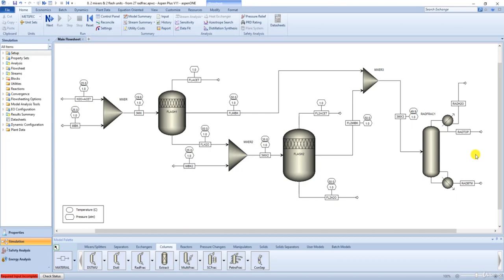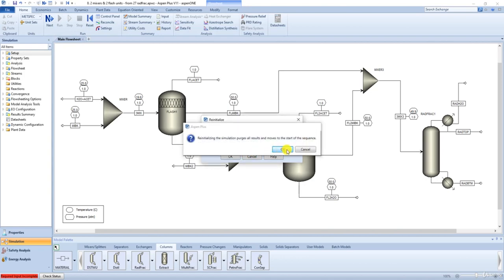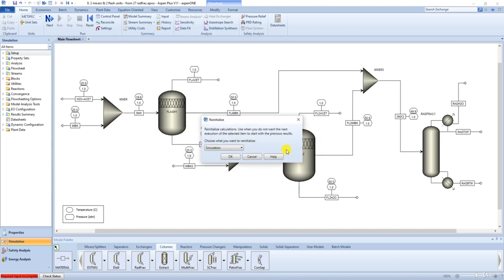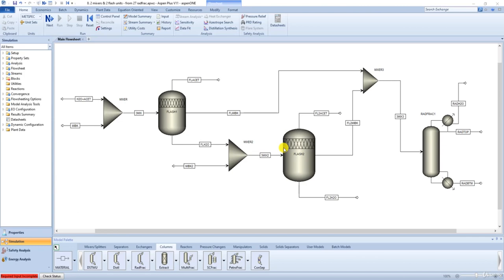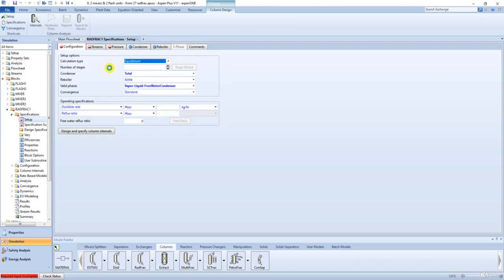Okay, notice now that the simulation status changed to required input incomplete following the addition of the new distillation column. Now click on the reset button. Now click on the next button, and this will bring you to the input tab for the new distillation column.